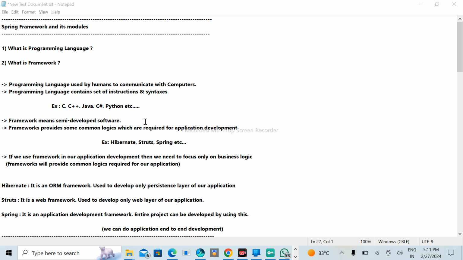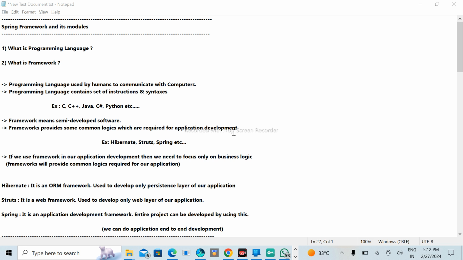Whereas a framework is semi-developed software which is used for the development of applications, and it is based on the language only. Frameworks provide some common logic which is required for application development.